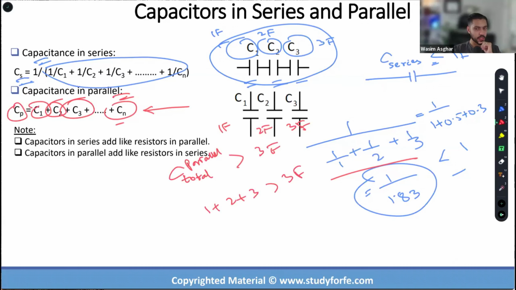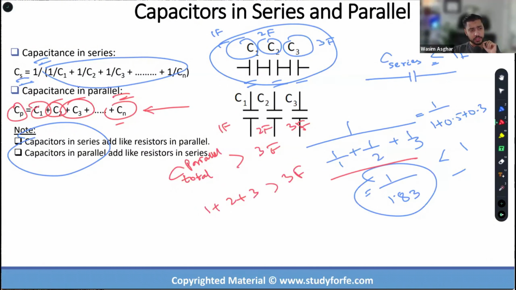Make sense? Okay, so this is something that we need to be very careful about, because the general tendency I notice among students when they're preparing for FE electrical PE power, doing these type of problems, is just to add everything in series as a simple summation. And as soon as the word parallel shows up, or you see a configuration that is parallel, they'll just use the reciprocal sum formula. Wrong. Okay, easy points to lose.